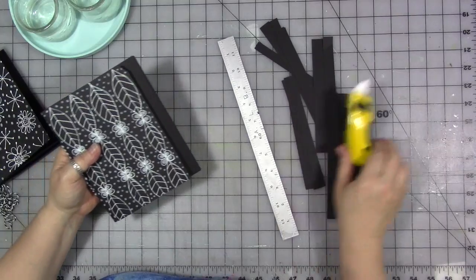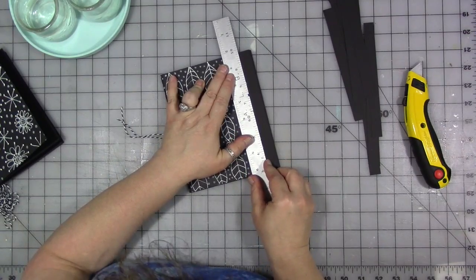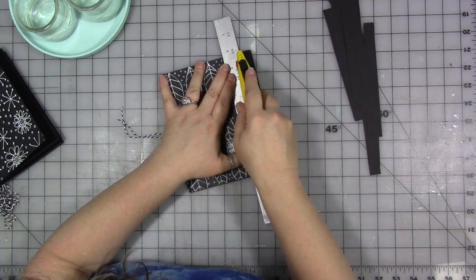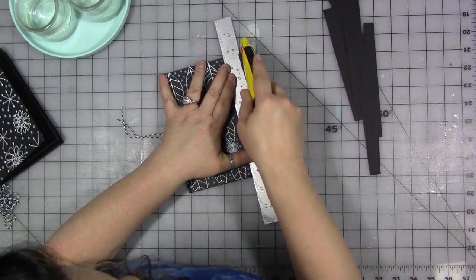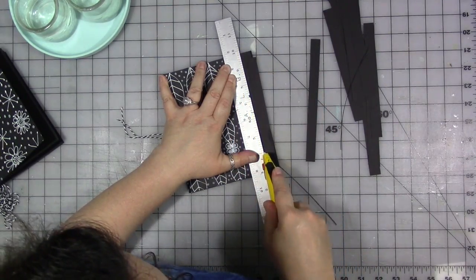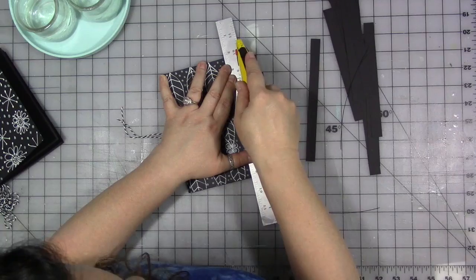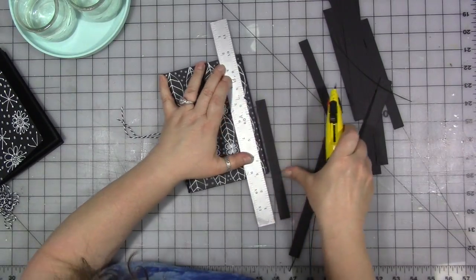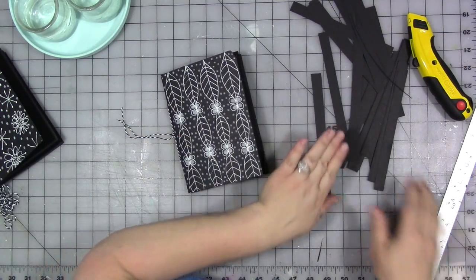Okay, let's do the other one. And I'll be honest with you, some days, like with sewing the signature in on the other book, things go smoother than others. Usually it's because my blade is not sharp. So keep your fingers out of the way when you do this and make sure your blade is new and sharp. Don't feel like you have to cut through all of the pages in a single pass. Take your time. You'll have better results. Close that up so I don't jab myself.